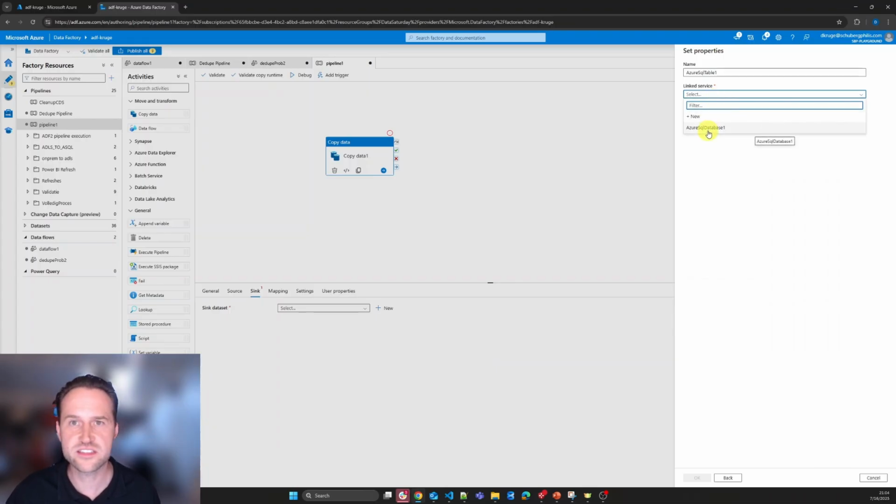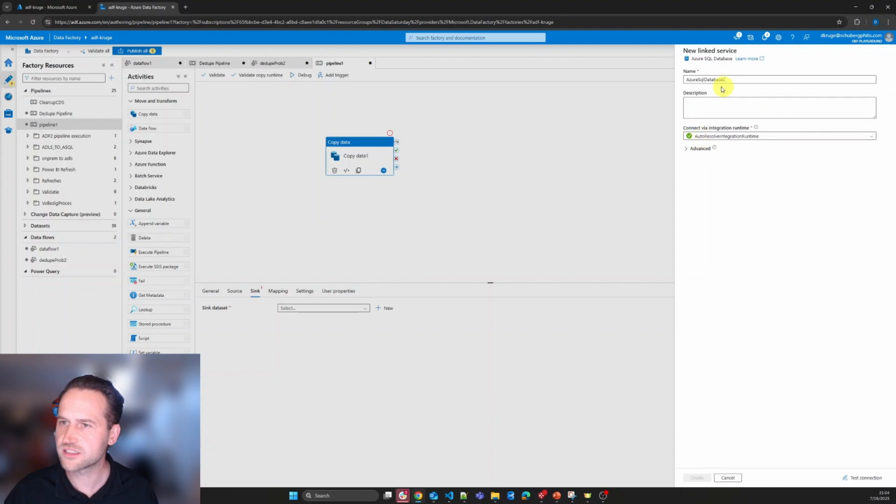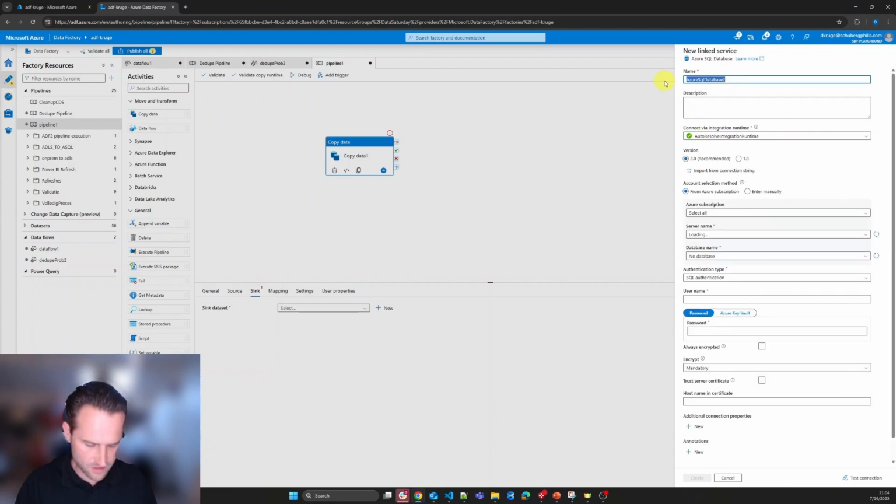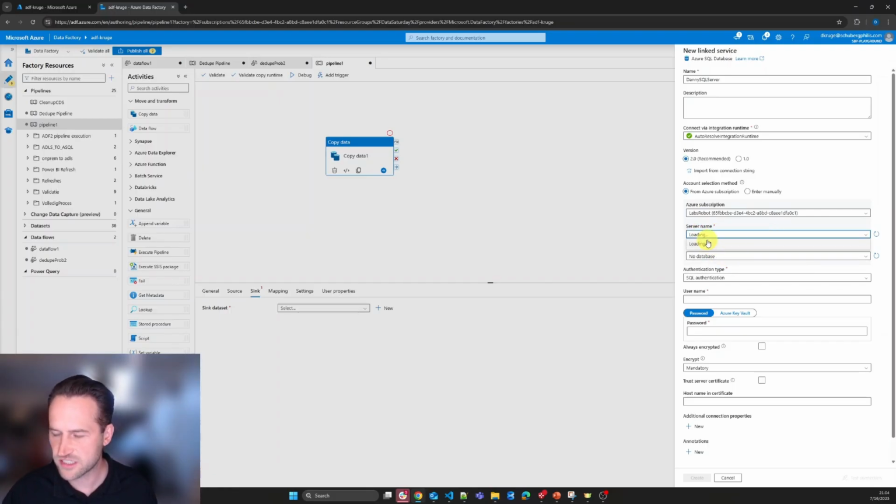I don't want to go to this database, so I need a new link service again. And this can be Danny's SQL Server example, if that's what the name was. You choose which subscription it's coming from, the actual server name, SQL, and we need the database you want to go to, and I'm going to put it in KrugeDB. I'm not going to do any authentication now.